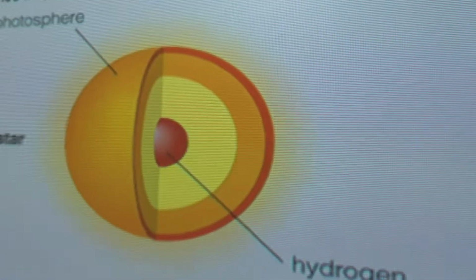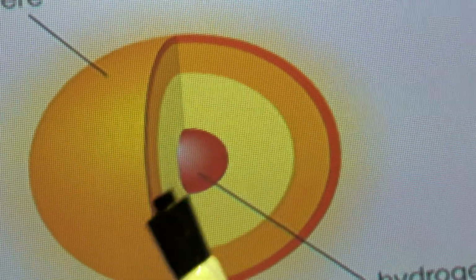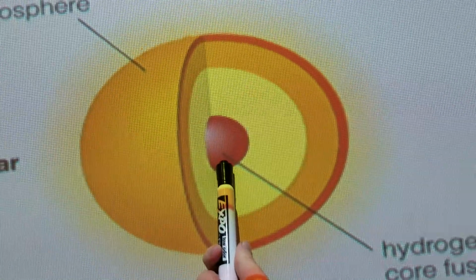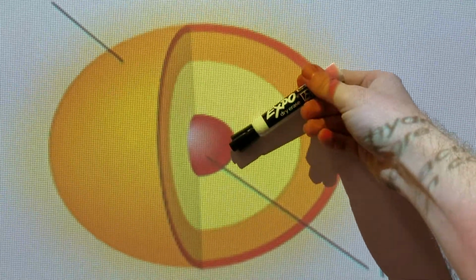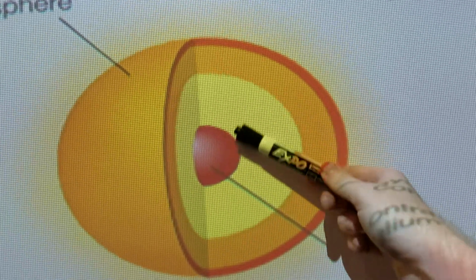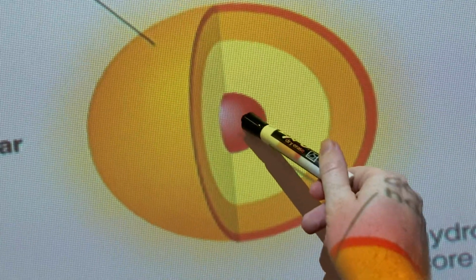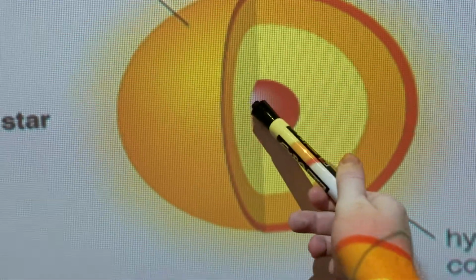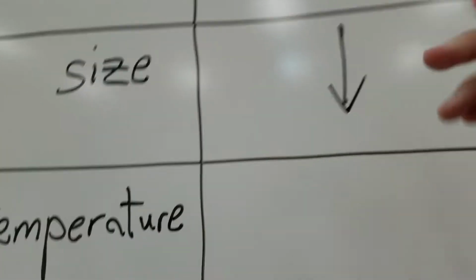All right, so let's assume that the main sequence has ended. Now, because fusion is happening in the core during the main sequence, the pressure that's caused by that fusion fights the inward pull of gravity. That's why the star stays very stable. Now, when the fusion turns off in the core, that means nothing is fighting gravity in the core. If nothing's fighting gravity in the core, gravity will crush the core. Now, if gravity crushes the core, what should happen to the surface size? Well, it should be pretty simple to see that the surface size decreases.